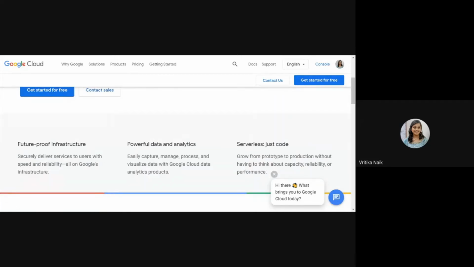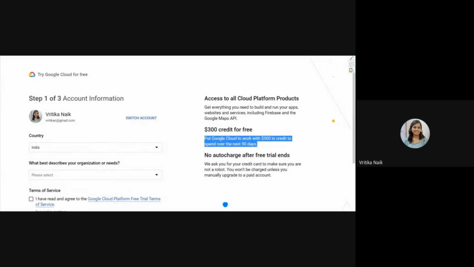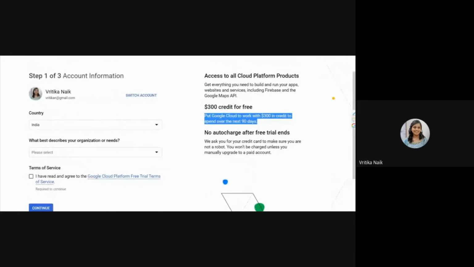Don't do this while I'm telling. Trust me, I have a better solution for you all to try. You can use this perhaps when you are working on a project or something, because it gives you 300 credits to be spent over the 90 days. And this is for the free trial. You have to give in all your details, and there you go. Okay, sorry, I am supposed to be sharing that screen. Yep. So you have to log in, you have to give in your details, and you get your $300 credits for the next 90 days. Okay, so this is how your thing would look.